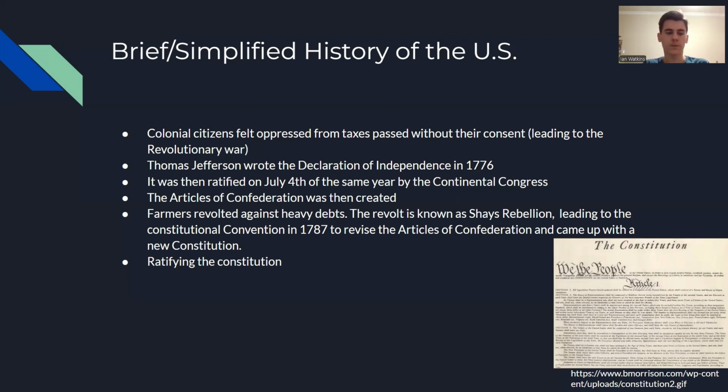And then you went through the ratification process of the Constitution, which took a while because you had two beliefs. You had the Anti-Federalist and Federalist beliefs, and they both had their arguments of why theirs was right and why they should have their ideas integrated into the government more. So that took a while.